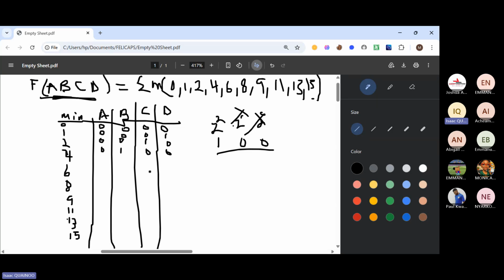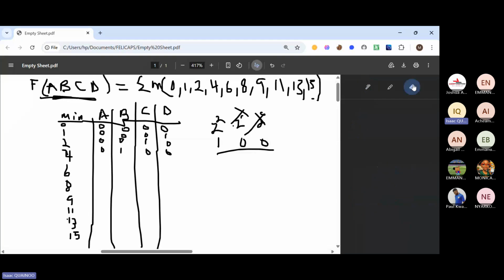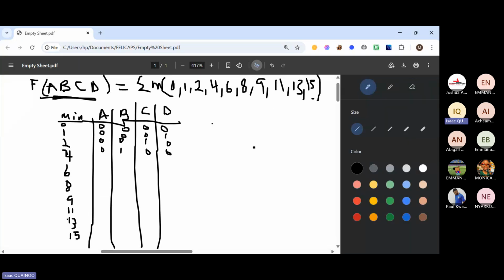Now when it comes to 6, you can just use a calculator for all this. For 6, you have 2 raised to the power 2 plus 2 raised to the power 1. 2 raised to the power 2, you have 1. 2 raised to the power 1, you have 1. 2 raised to the power 0, you have 0.